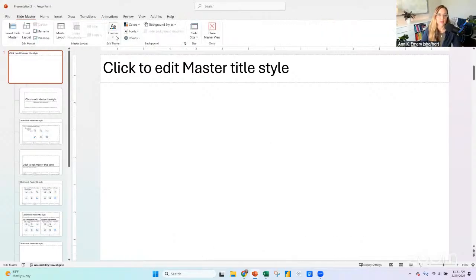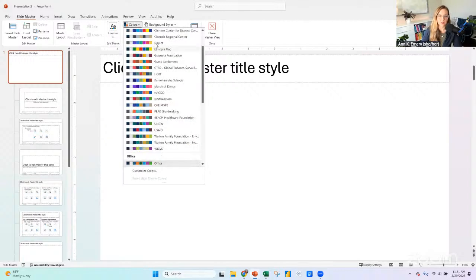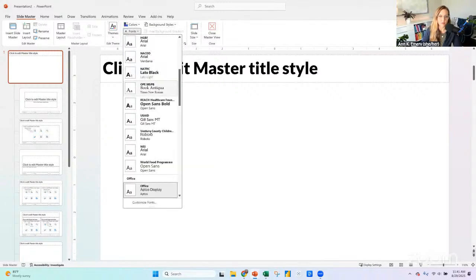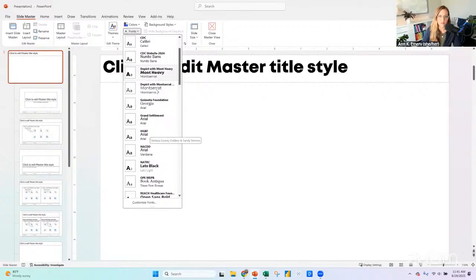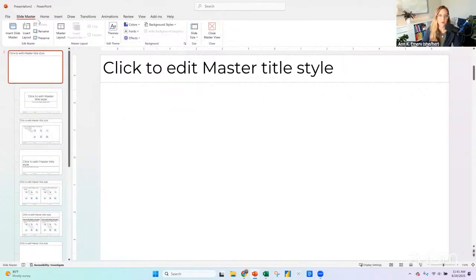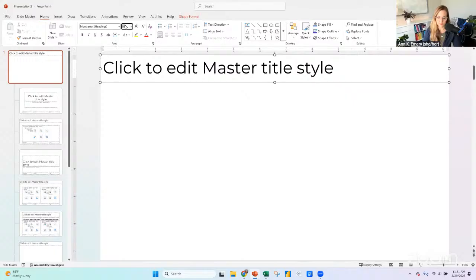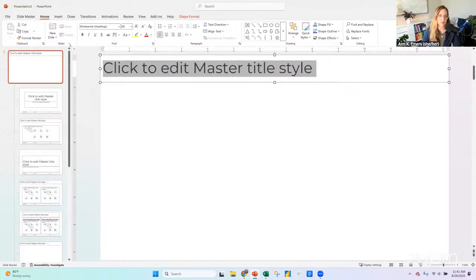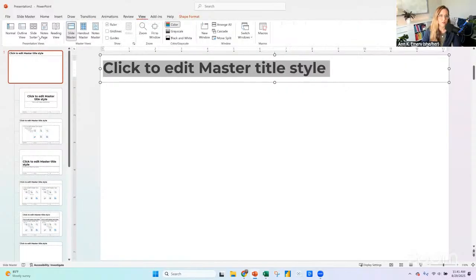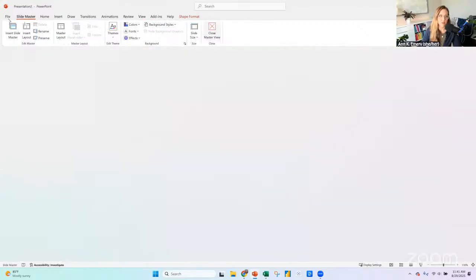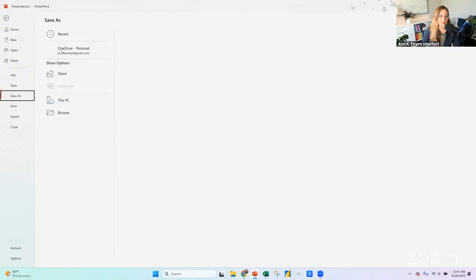Let's do, we'll do Anne's brand colors. This in real life would be her brand colors, like that. What do I usually do my slide titles? 40s, and I usually do bold, but that can be edited. View, slide master, close view, file, save as.